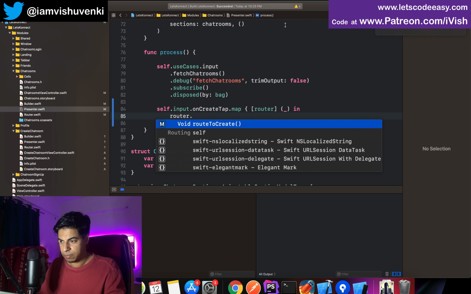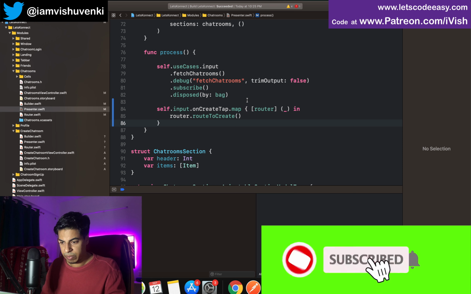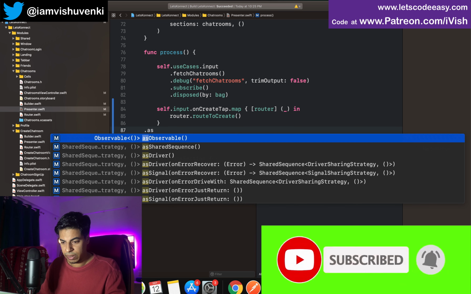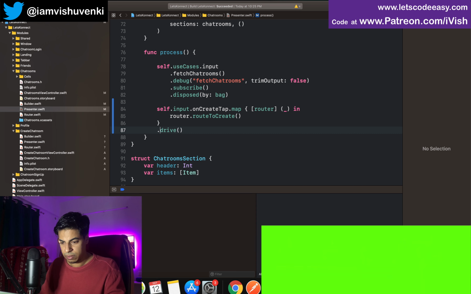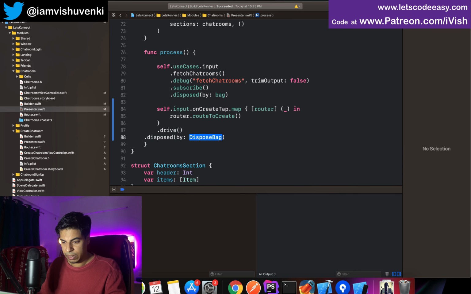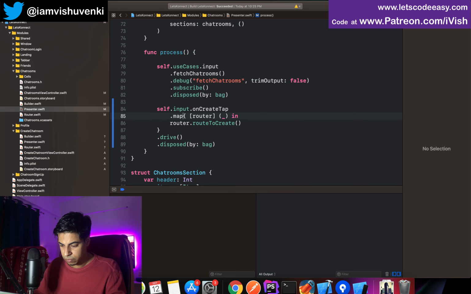Then, as it's already a driver, I can just drive it, dispose by back. That's enough. So this is going to launch the create screen right now.